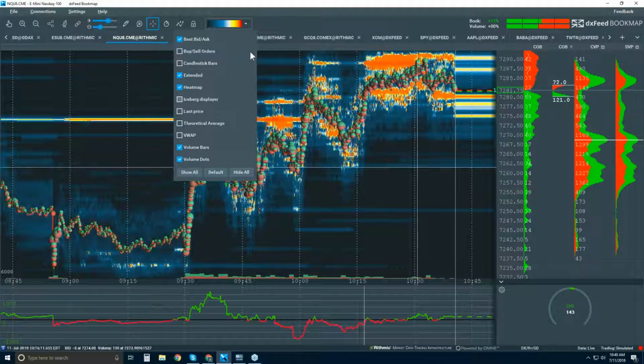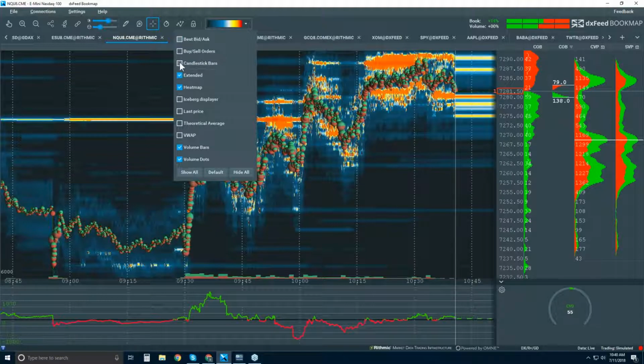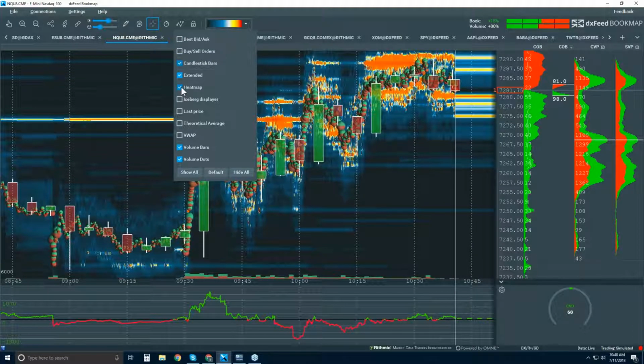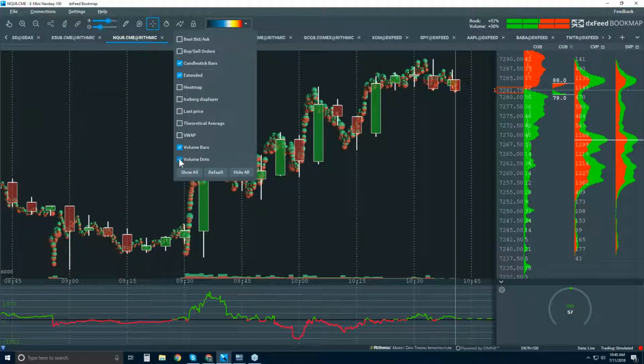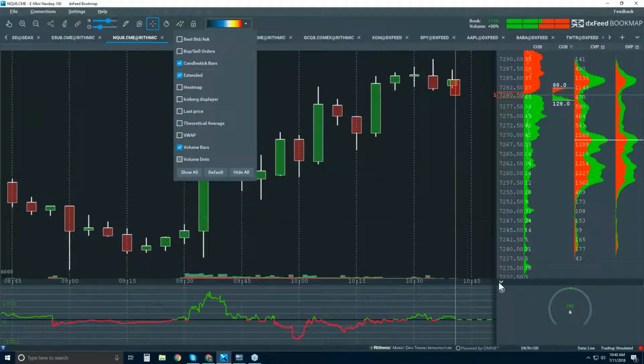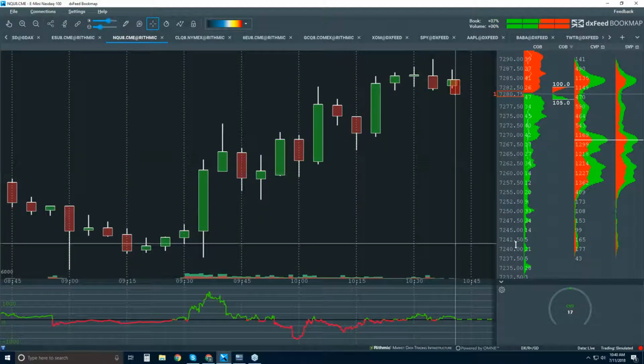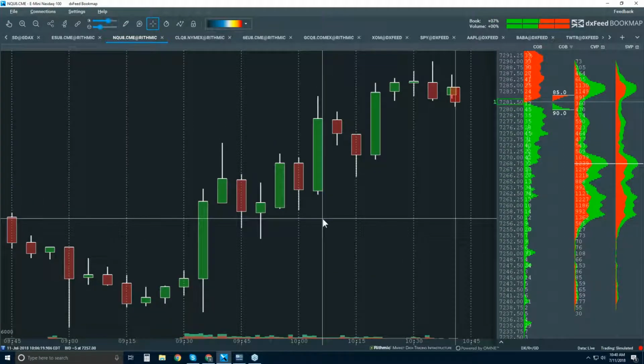In fact, I'm going to take everything off here. We haven't done this in a while. Go with the candlestick chart and talk about aggregated data. We're going to close up our CVD subpanel as well.